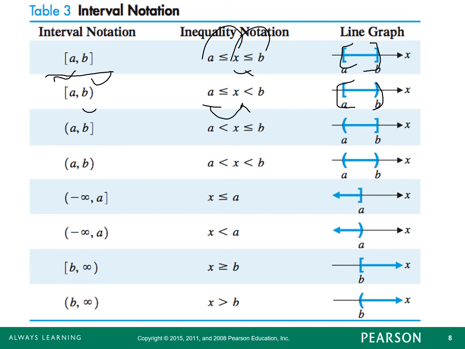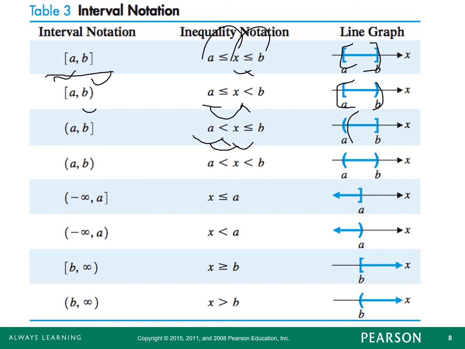And in the third example, what do we have? X is bigger than a, but it's not equal. You can see here we do not have this slash of equality. So when we make the line graph from the A side, we will not close it, but we will just make a parenthesis. What do we mean by a parenthesis? We mean that the number A is not included in this domain.